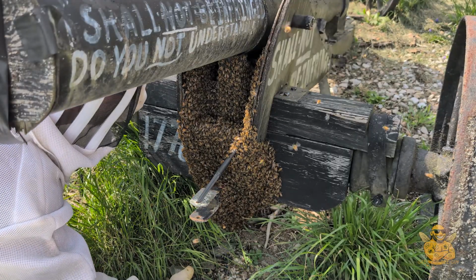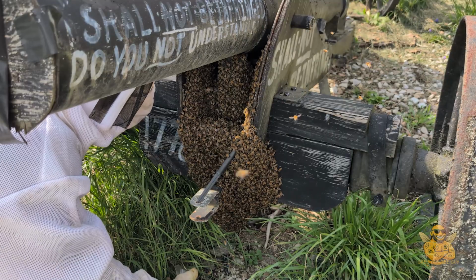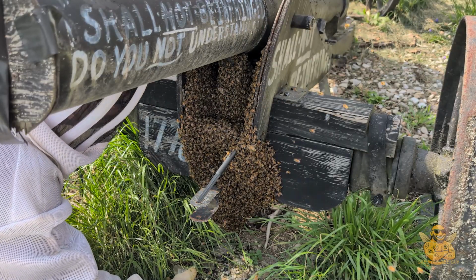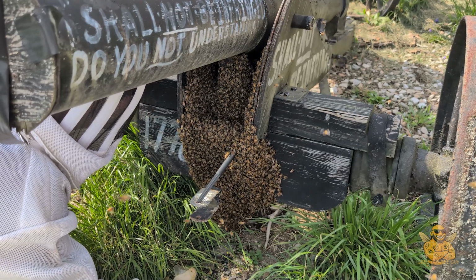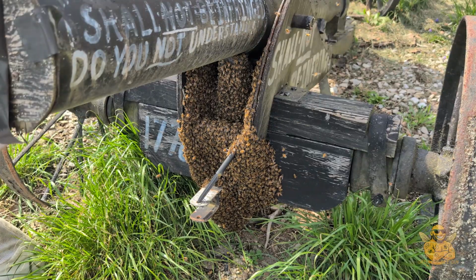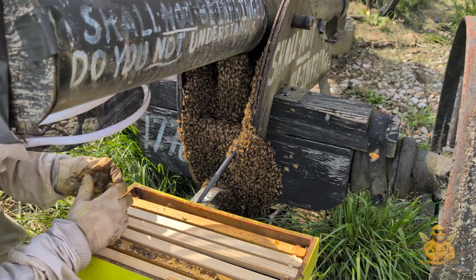Yeah, they go back there a pretty good bit. All right, so we're going to try to scoop some of these guys out of here just to kind of get some of these bees opened up here.